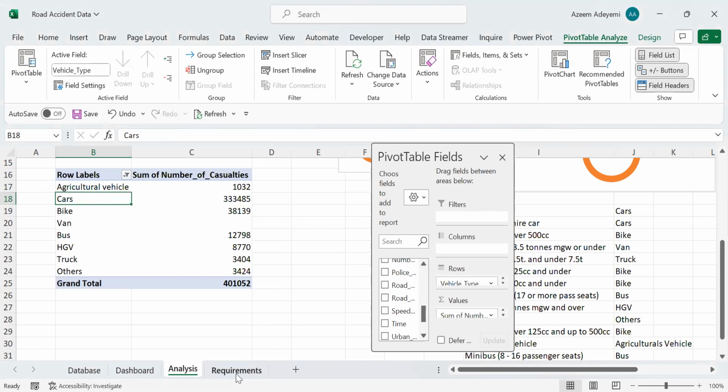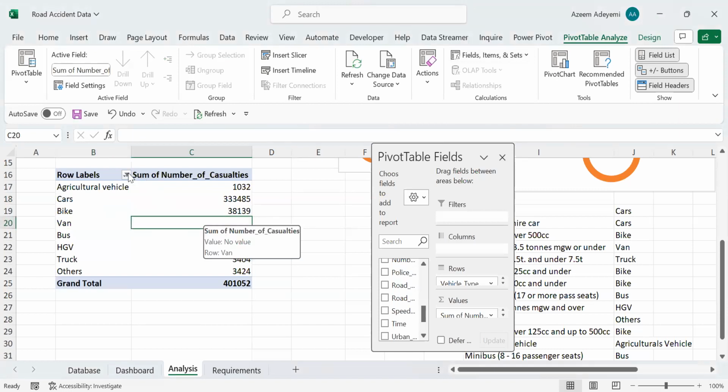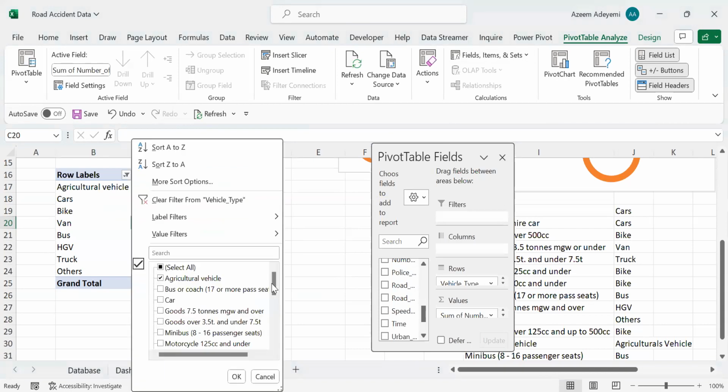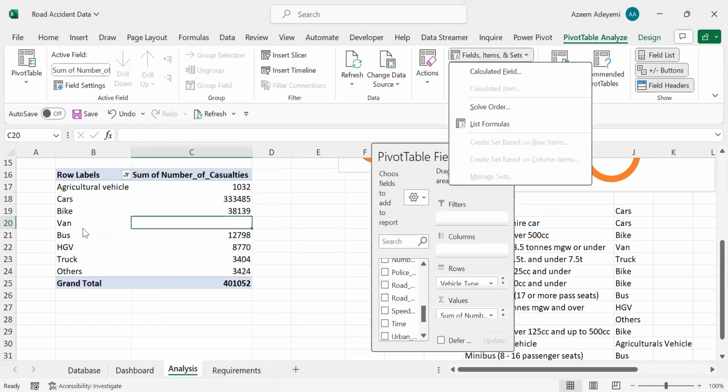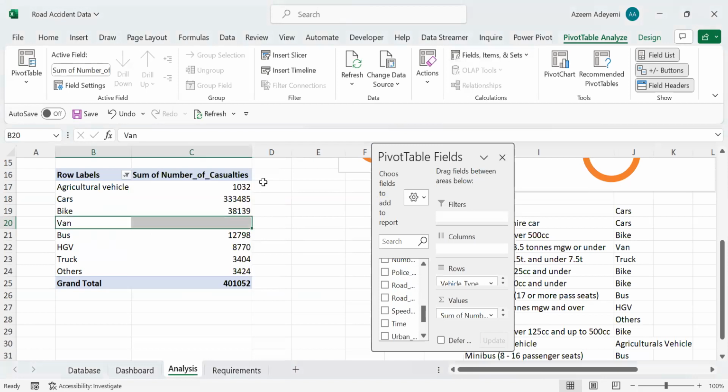Okay. Yeah, I think there was a mistake for this van. Let me check that again because it's showing blank. Why is that? Okay, let me just check. Calculated item.